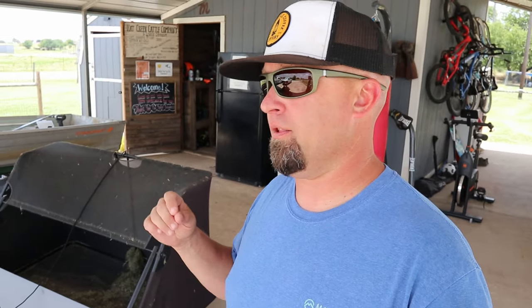And the bonus of this is you can mow your yard and then wait till later that day or the next day and let the grass clippings dry out, and then you can use them when they're dry versus if you bag them right when you're mowing, you have wet grass clippings and they're not as easy to work with and you can't use them for as many things.